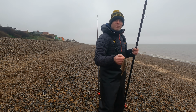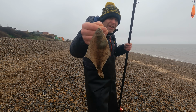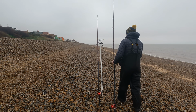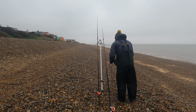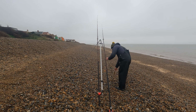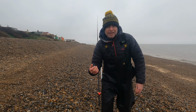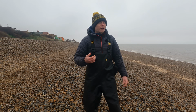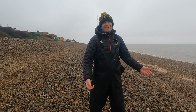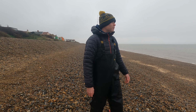Still going to be here for another 2, maybe 3 hours. Look at that. He's wolfed that kipper down. They absolutely love it. They really do. If they're about, I think it's because of the oiliness of it. Maybe it's the visual aspect of it, because obviously the kipper is a little bit orangey in colour. But it's also the scent. The scent from that kipper in the water is really, really strong. You know, it's got the smokiness to it. It's got the oiliness to it. And those fish love it. There we go. Got a fish, proving it does work.